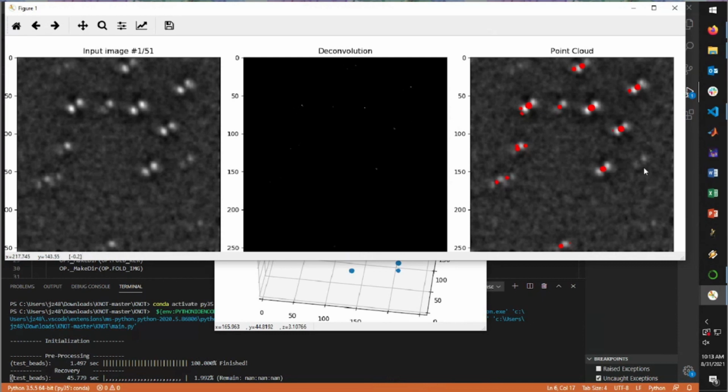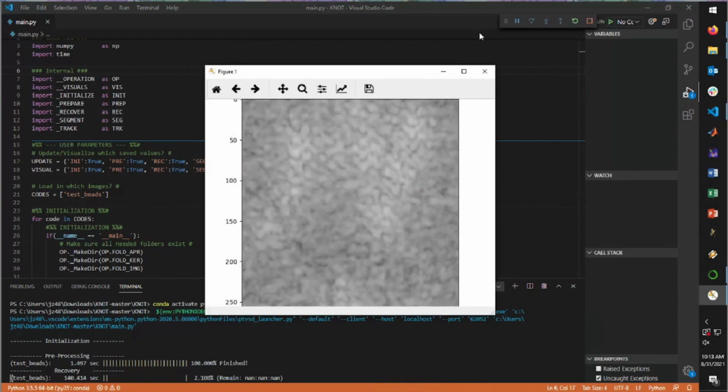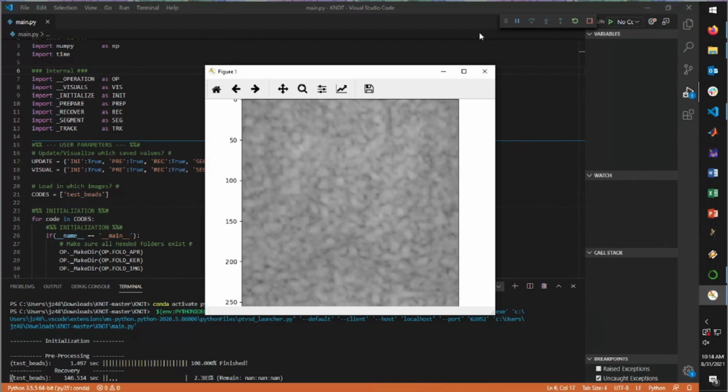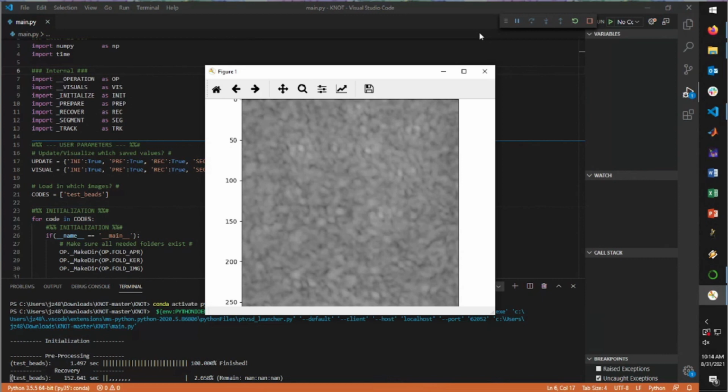The missing localizations, on the other hand, are due to those PSFs being below the local threshold. We can incorporate low-intensity emitters like this, and I'll show you how to in just a moment, but be warned that in doing so may cause noise to be considered as particles. Now, it will proceed to the next frame and repeat the same process. So, when satisfied, you can close those 2 figures and let the deconvolution image for the next frame appear.